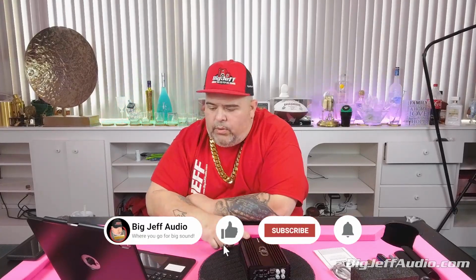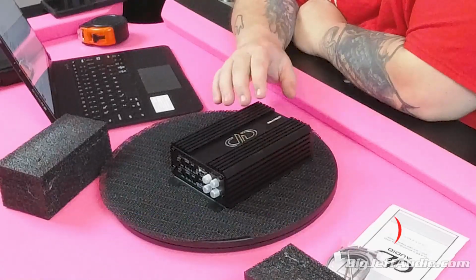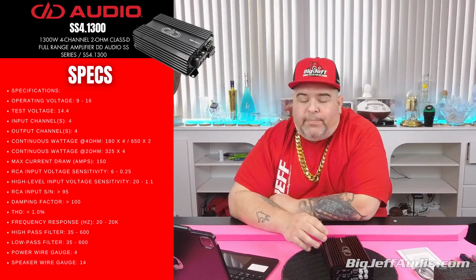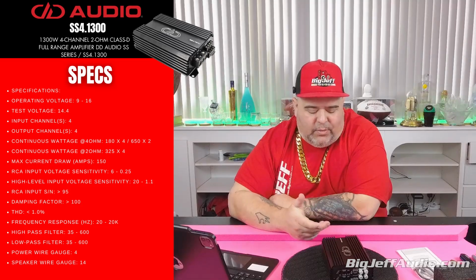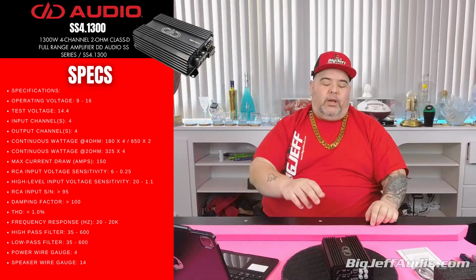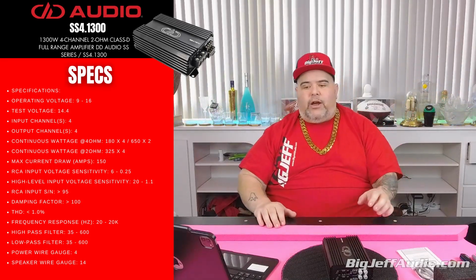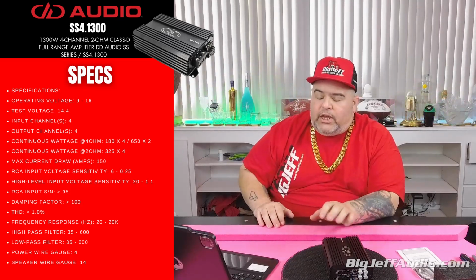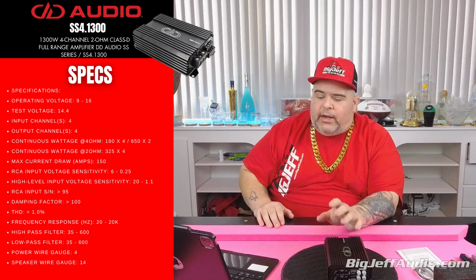Okay, so operating voltage will play down to 9 volts. I don't recommend that, but it's just showing how it could work in a motorcycle environment. Up to 16 volts. You don't get many of these amps, especially these little ones, that'll play that high. So if you do have a huge system and you're using this for doors and maybe just tweeters or your drivers or whatever, you can still have a high charging system. Test voltage was done at 14.4, and this is what they got.